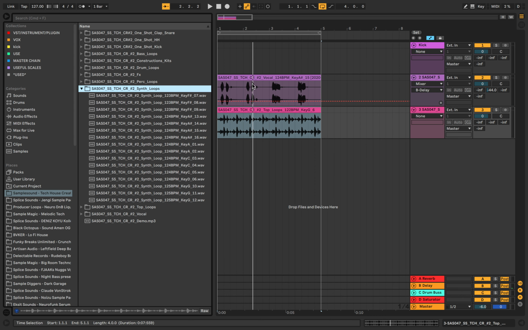The key takeaway from this lesson is build your drop first, and if you have the drop, you can build the rest of your song around it because the drop is going to have the most complexity in the track. So if you build your drop, it's going to be a nice catchy hook, and then at least you've got 10, 15, 20 seconds guaranteed of interesting music.